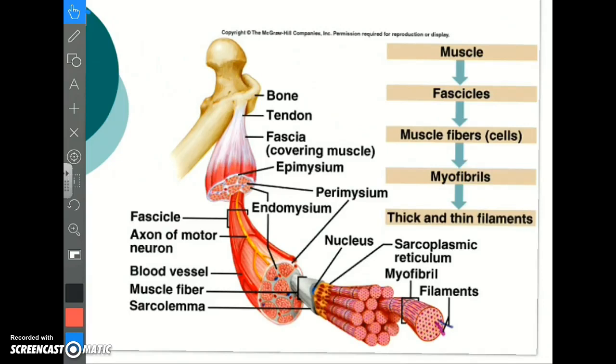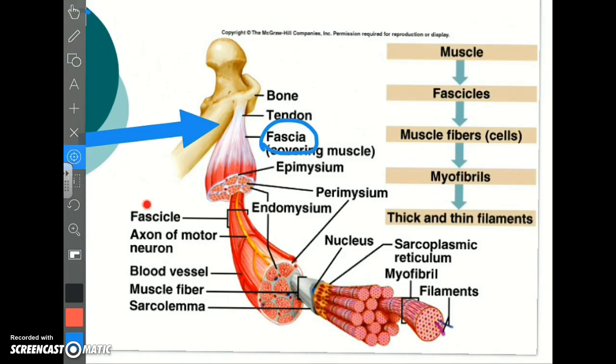Alright, so taking a look at it from superficial to deep, we're looking at the layering of the muscle. We go from that fascia that we mentioned just a second ago, which is going to give rise to the tendons. As you can see, it starts to stretch out into the tendon, which then becomes part of the bone. Now, if I'm going to work my way down from the muscle to the fascia, that whole muscle is going to be broken down into muscle bundles or muscle fascicles.